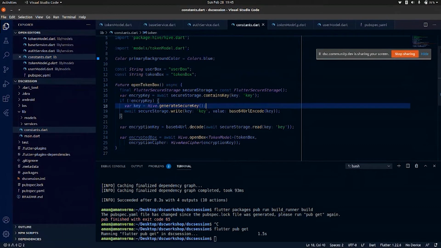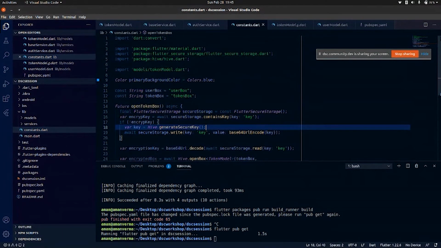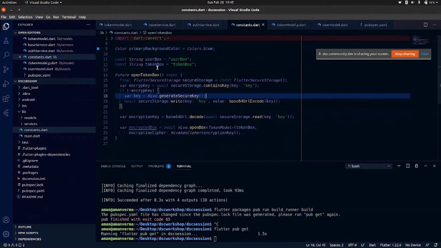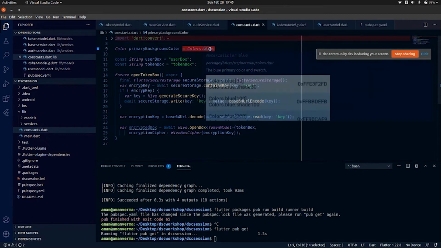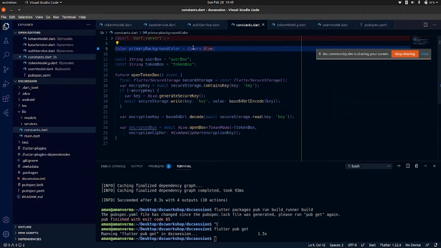Okay, so let's understand this part of the code. I'm defining the primary background color of my app that I'll use throughout the app, that is Colors.blue. I am importing that from the material library.